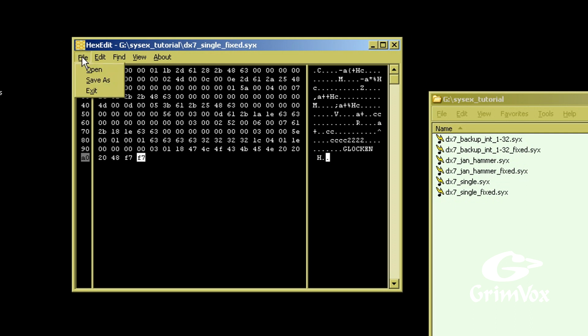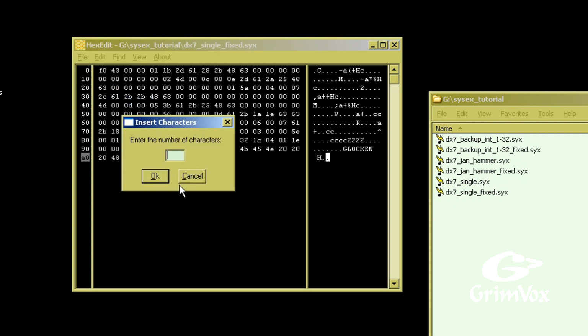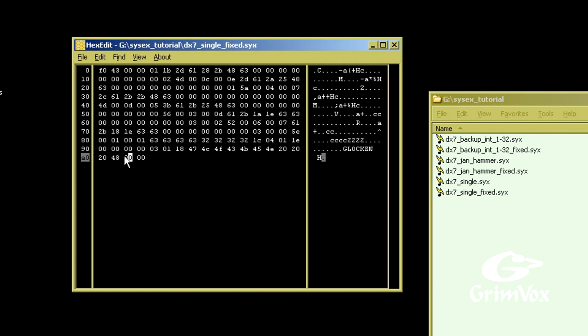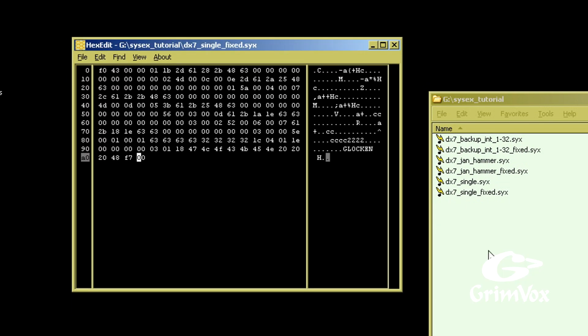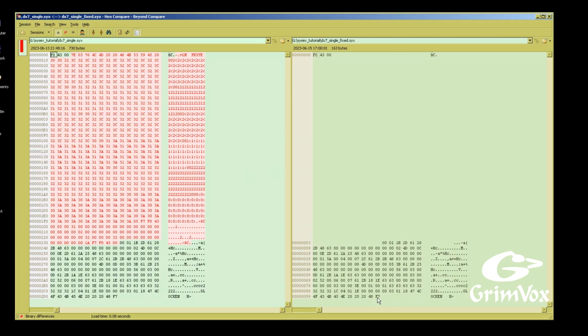Actually, insert 1. Then I can maybe F7. Save as. Alright, now you have it, F7. And this should now be acceptable for the Kurzweil.